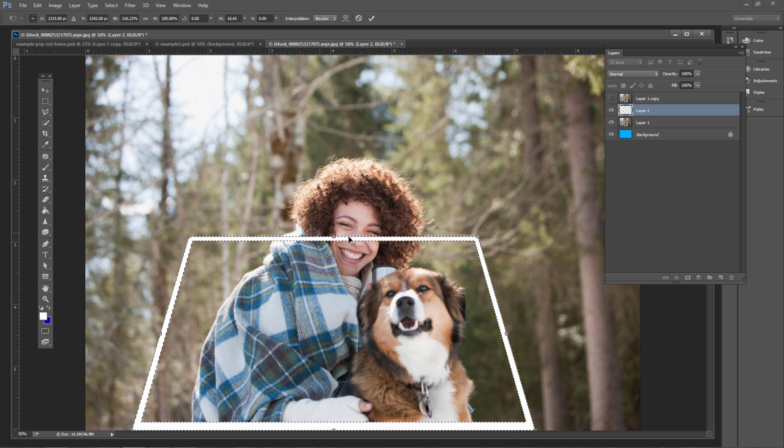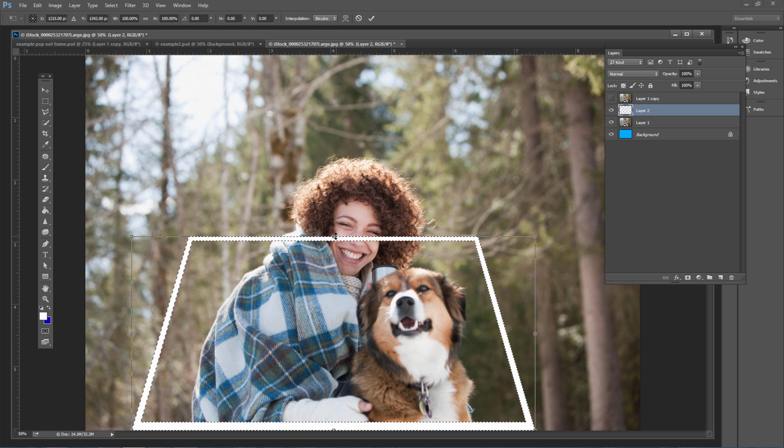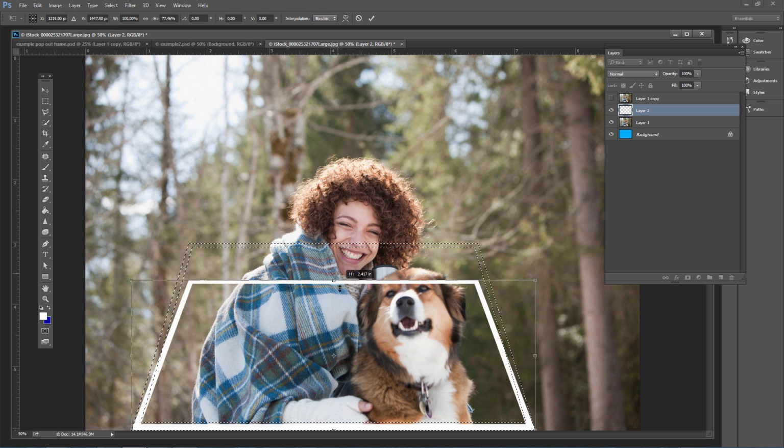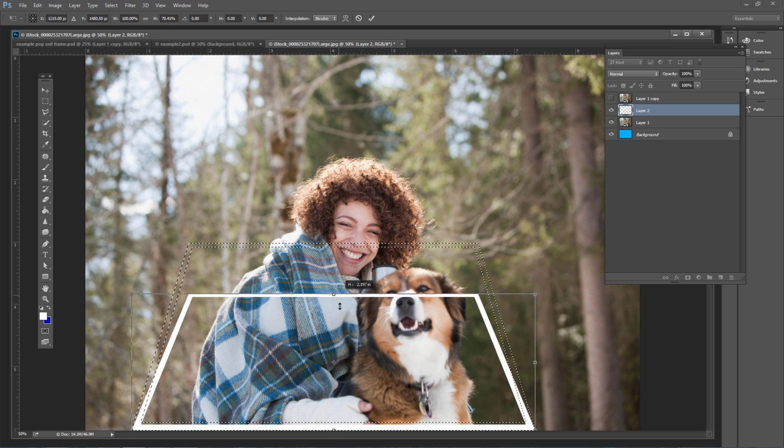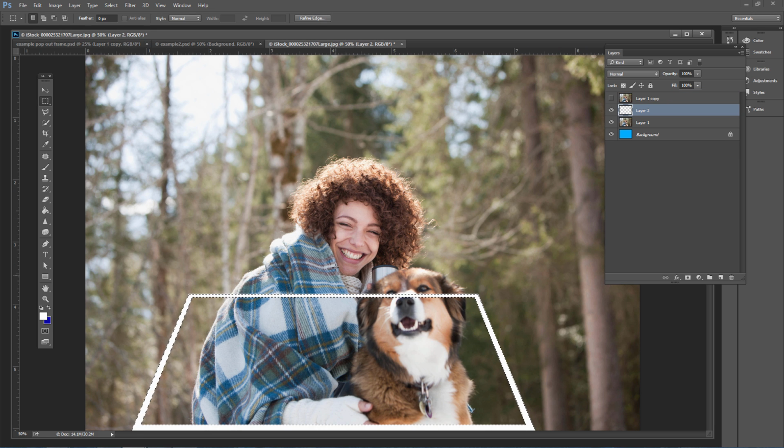Something like that. Now if this is too high or low, you can't really edit it right now. We need to press Enter to apply those changes and then go back to Edit, then Free Transform. Then you can move it up and down with that top rung there. Something like that. And for this example, maybe we'll just pull down even more and press Enter. So it'll look a little bit different than the example I already did. Alright, so now we can deselect.